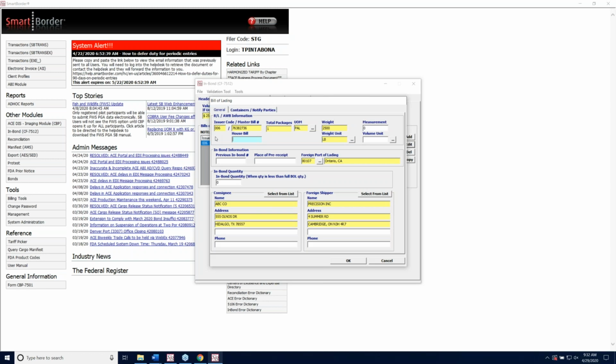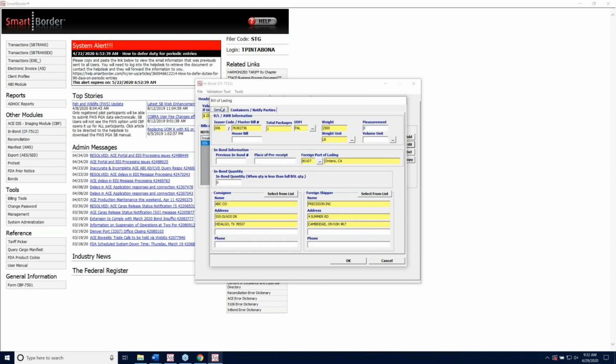Again, go back to the cargo manifest query, that will give me my information. If I transmit this and it gets rejected for no house bill, I could go to my query cargo manifest and it will give me the house bill. Or maybe I put a house bill in and it was manifested as a regular or simple, which means master only, okay? All of my information is here.